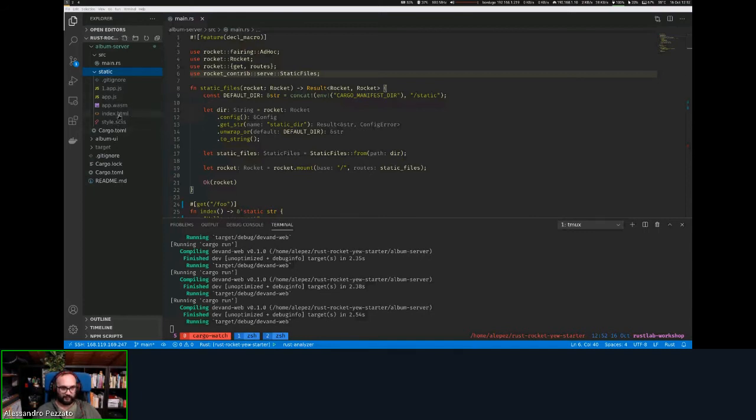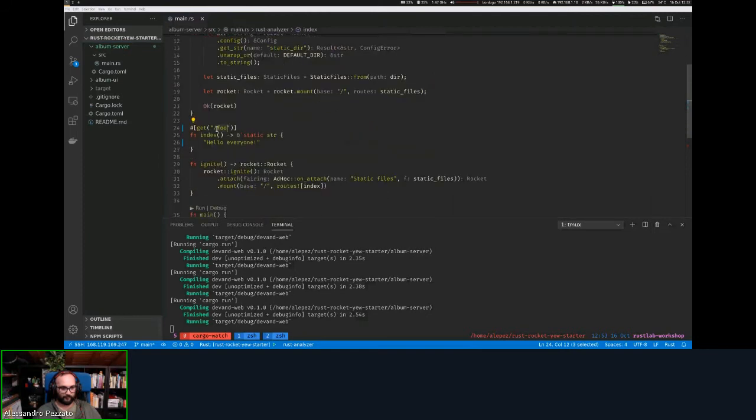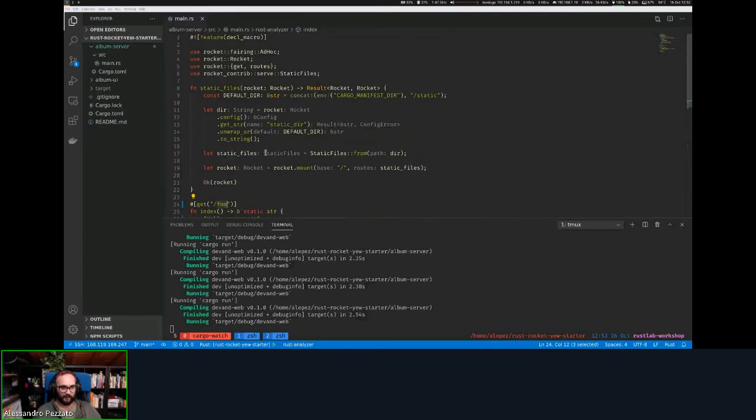These files are generated by the other crate, Album UI. I think that now I can just delete this folder because it will be recreated later. So what will happen now with this route changed and no static files?